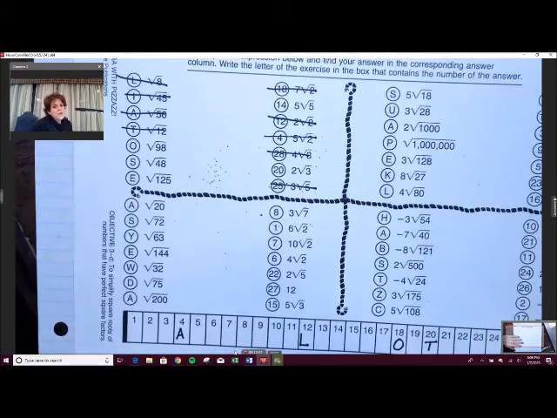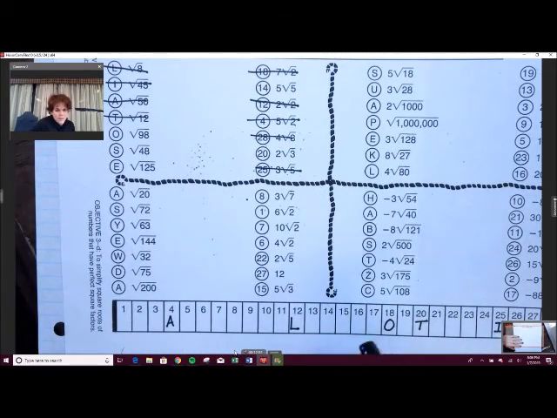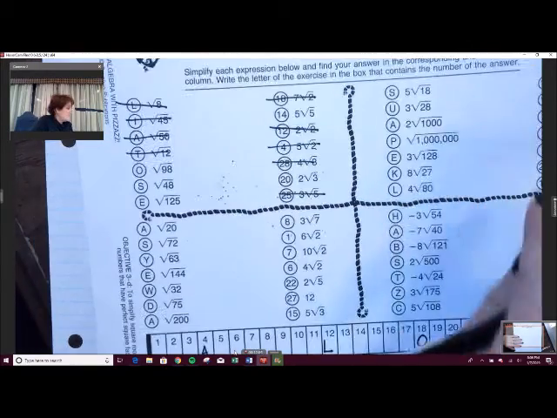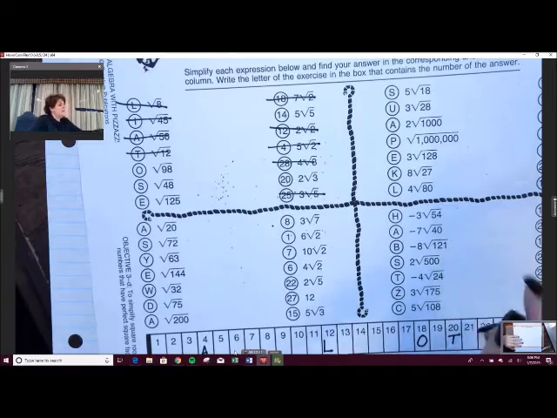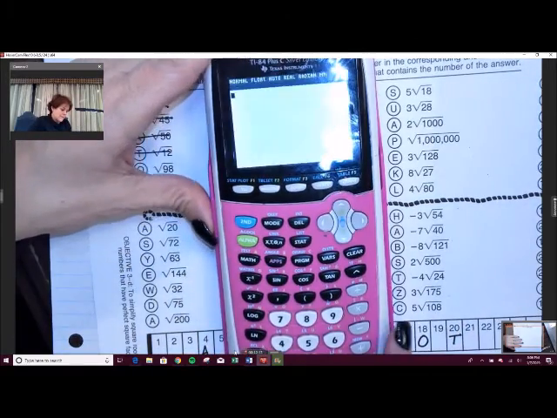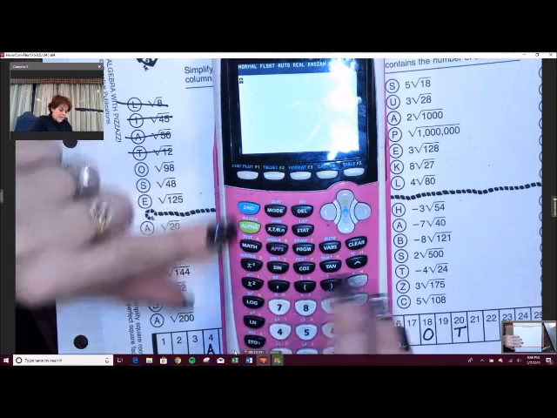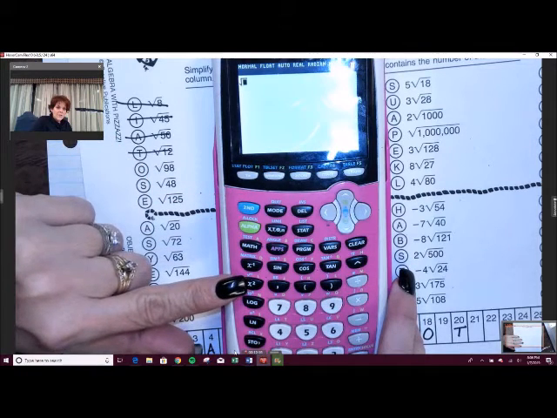All right, so you're going to keep going on this. Work with your partner if you need to. Remember, you can put this into your calculator. Put the square root button. Let me see if my calculator's on enough that I can actually show y'all where to put that. So, well, yes, I know it's pretty low. Second and then x squared gives you that radical.